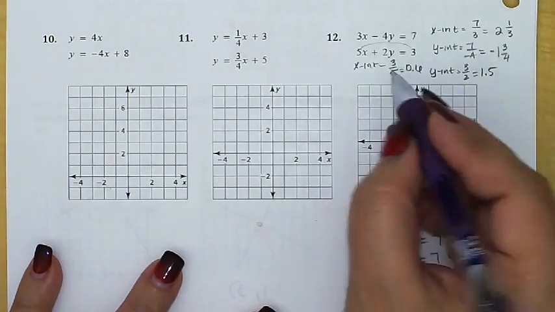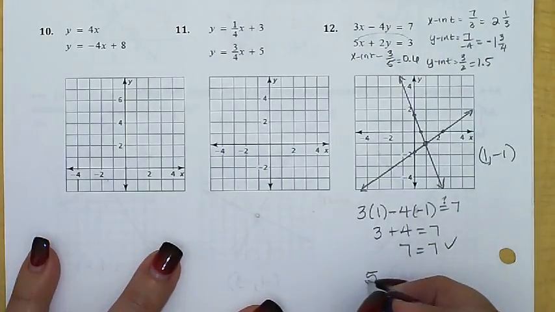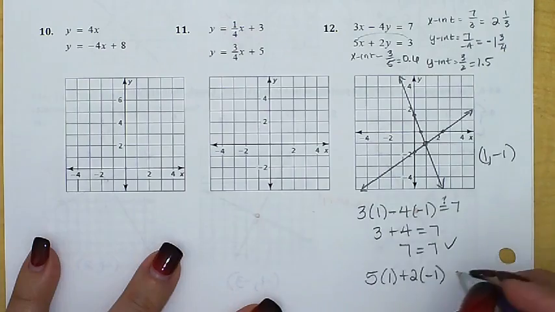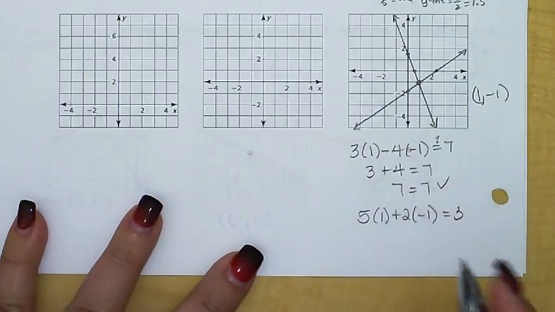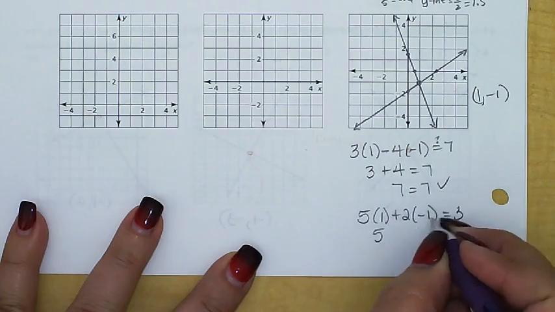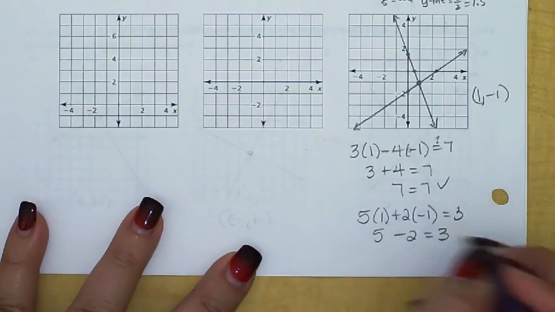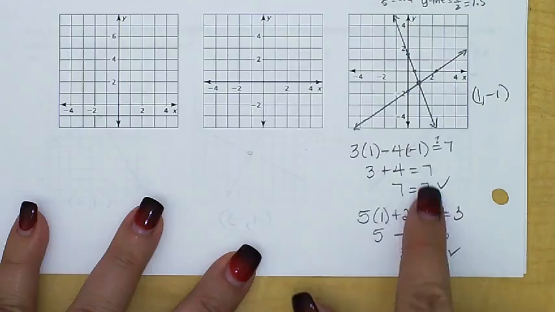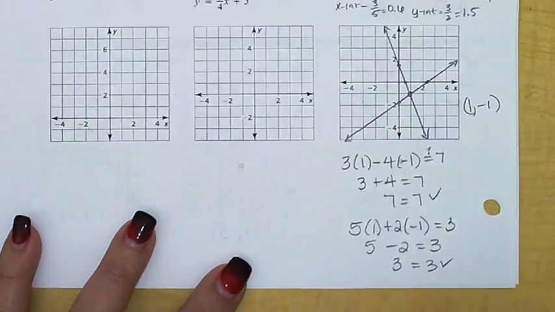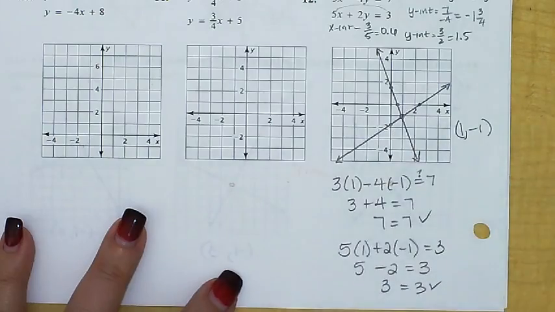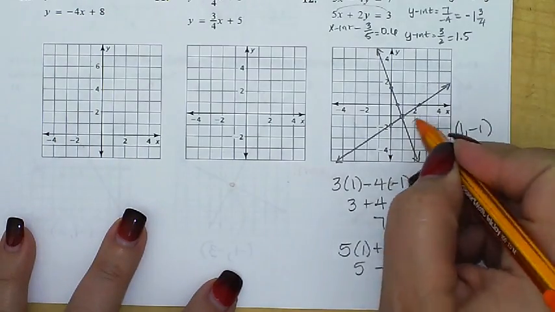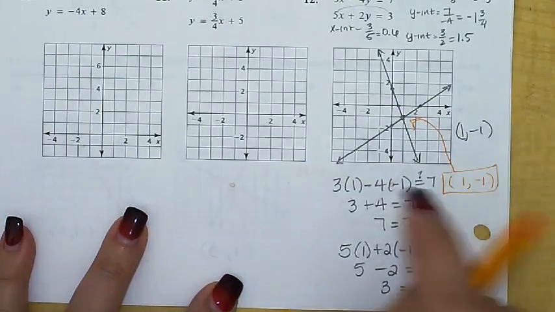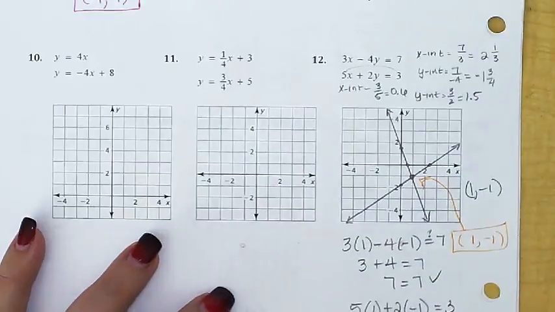Yay! Then let's test it in this other equation. We'll plug in x equals 1, plus 2 times a negative 1. And does that equal 3? That's the question. Well, 5 times 1 is 5. 2 times a negative 1 is a negative 2. Is 5 and a negative 2 equal to 3? Why, yes, it is. Ching. See? And so you're able to check both and say, oh yeah, that point did work. So even though we were kind of estimating these, we did a good enough job that we can say with confidence, yeah, that's our solution. It's at 1, negative 1, right? But that's all about being very precise and careful with your graphing. That's the moral of the story.